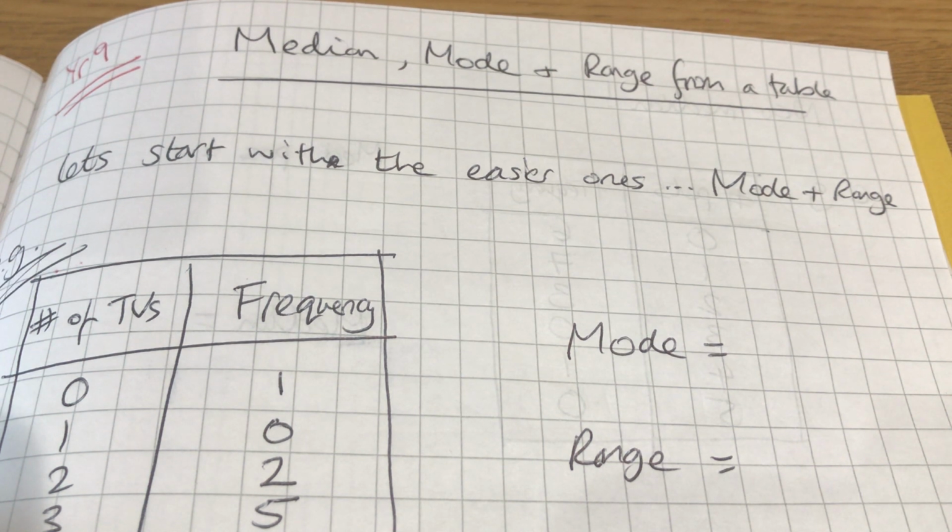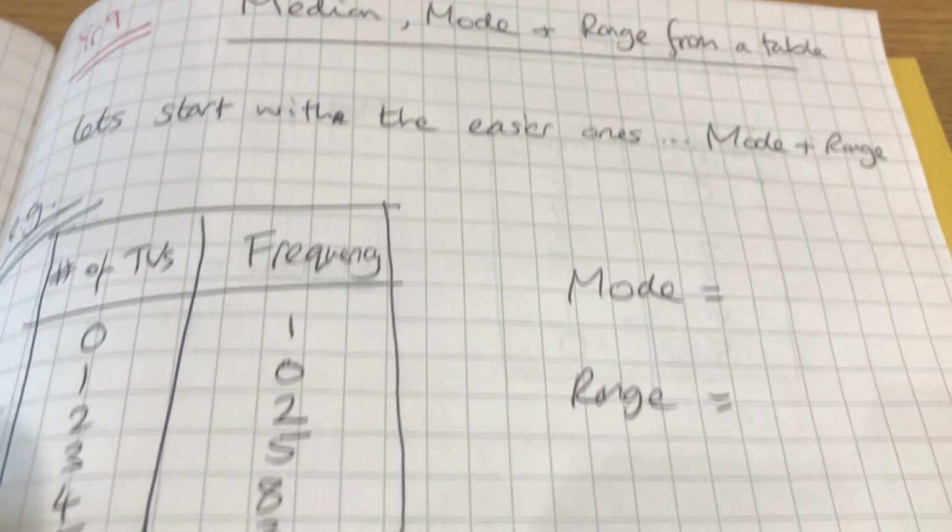So today we're looking at median, mode, and range from a table, because in the last lesson you would have looked at mean. If you didn't, skip back, have a go. That's a really, really crucial one. Now, median, mode and range. Median's quite a tricky one, so we're going to leave that to the end. Mode and range are only worth a mark, but you don't want to be throwing that mark away because you can definitely do this. So let's have a look at mode and range.